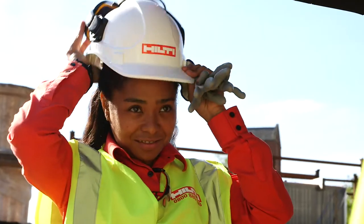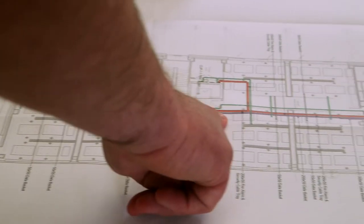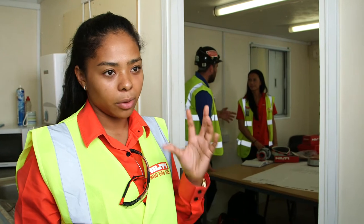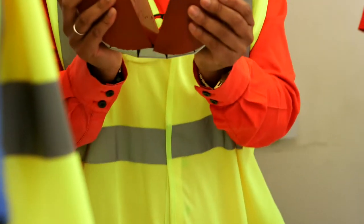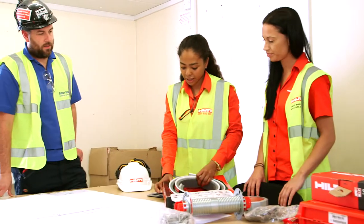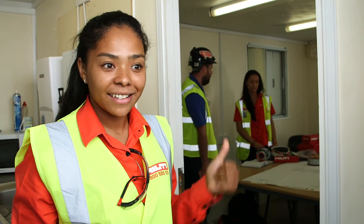John is dealing with the fire stopping part of it, so today we've gone through a bit of the drawing on what actually has to be done and run through some feedback from one of his colleagues in a different office, making sure that whatever the office needs is also done on site. We've demonstrated a few products to him as well to show him the key benefits and how they actually look. The aesthetic is very important here, so actually seeing the products will help us push things forward, and he seems happy.